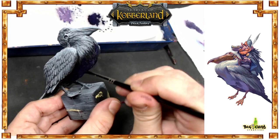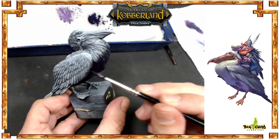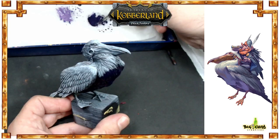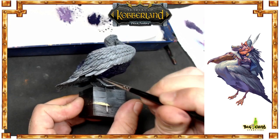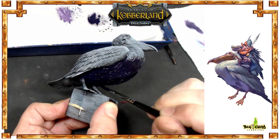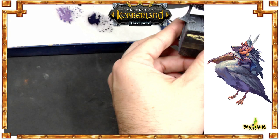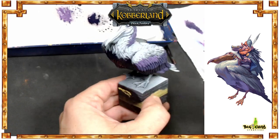As you can see, the covering power of the paint is great, because I'm making one coat. I like to make at least two coats to ensure that the color is on the surface, okay? But I think with this kind of paint, it's quite fast to make this part of the process, the sketching. You can see the difference between the light and the shadows. And I'll try to keep these planes of light and shadows throughout the process.